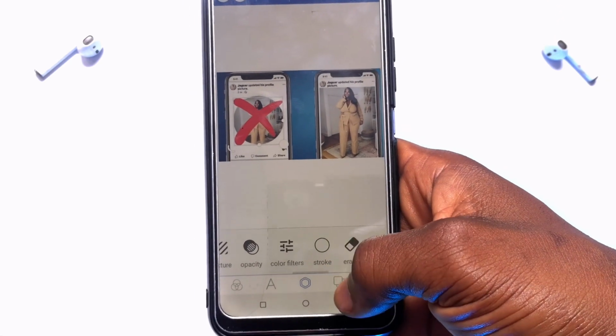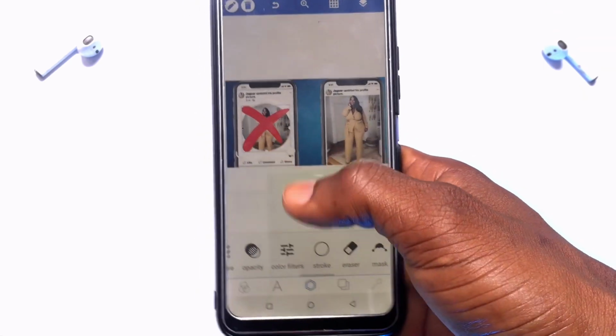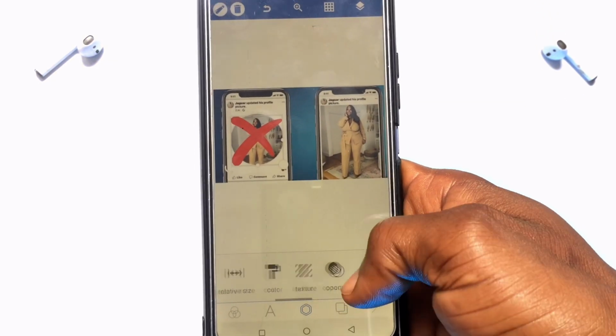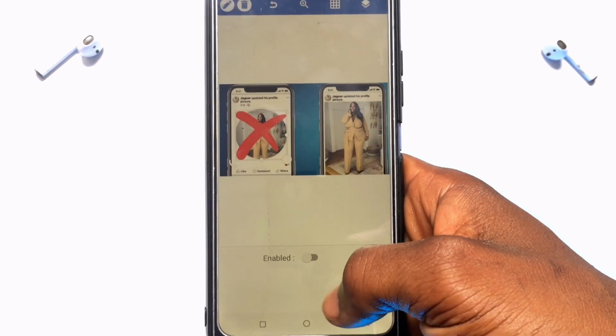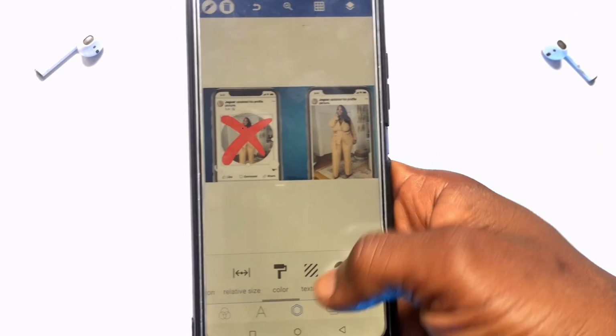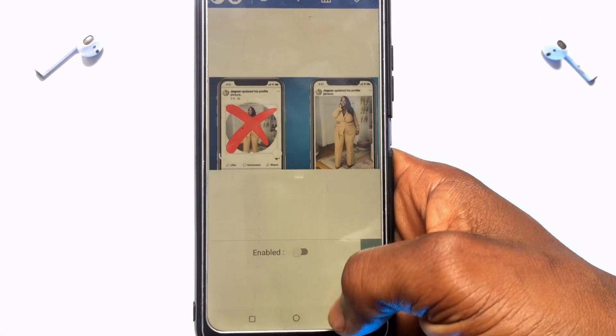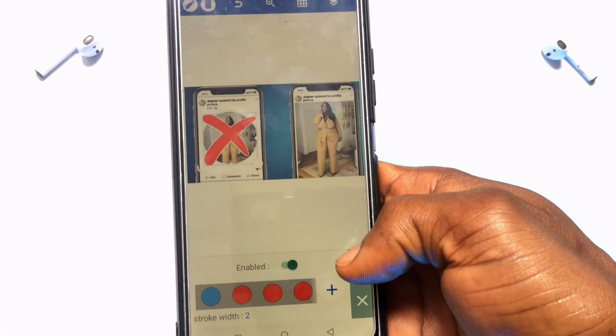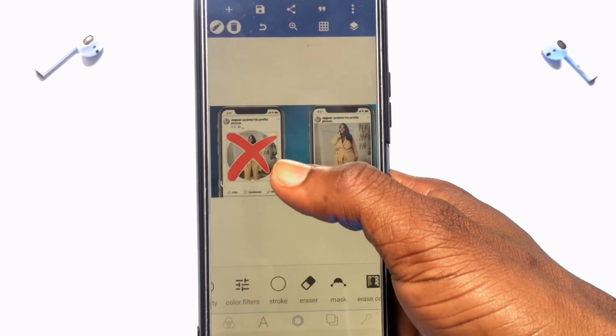But then again, we can let this color glow a little bit more by making sure we go in for a color which is going to be red, but it is going to be brighter compared to this particular red. Thank you, we've got that. We are going to stroke in order to have some white stroke on it. There we go. Perfect. So we've got that on the first image.